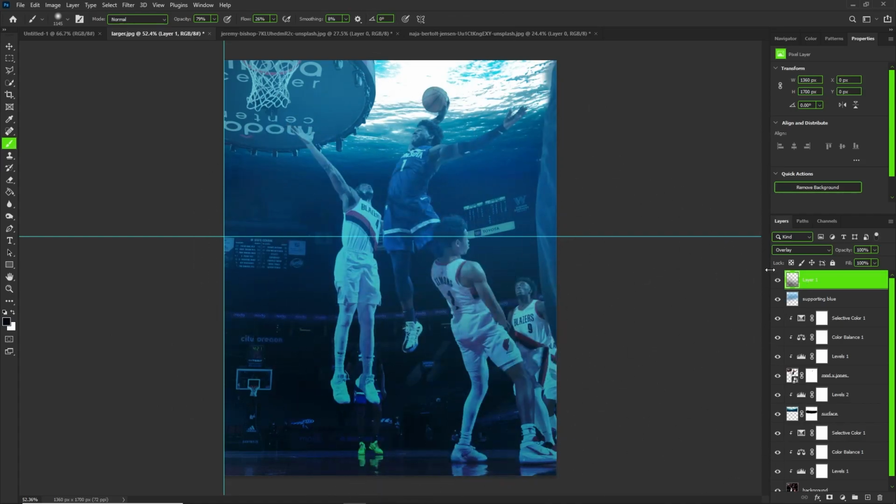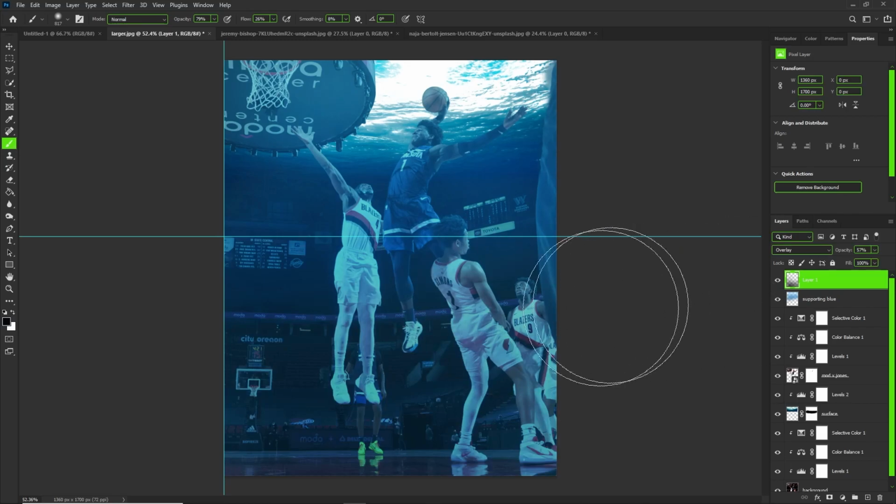So this is creating that nice gradient. And once you paint this, it doesn't have to be on 100% opacity. Just work it out and see what looks best. See how I'm just getting that nice gradient from that. And now I'm just going to flip this color to white, and I'm painting in highlights from this water that's going to go down into the source like that, and just play around with your flow.